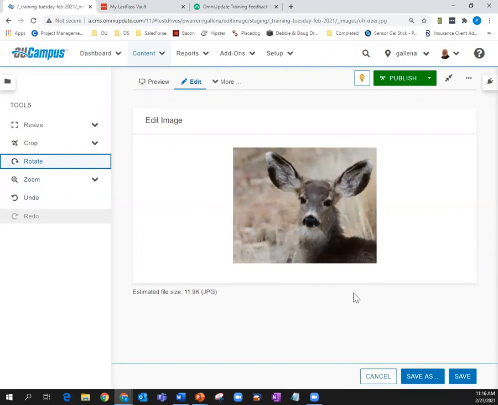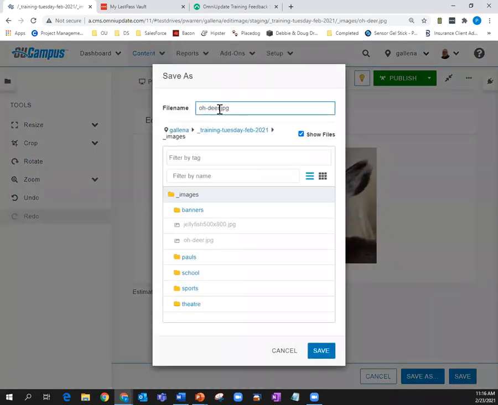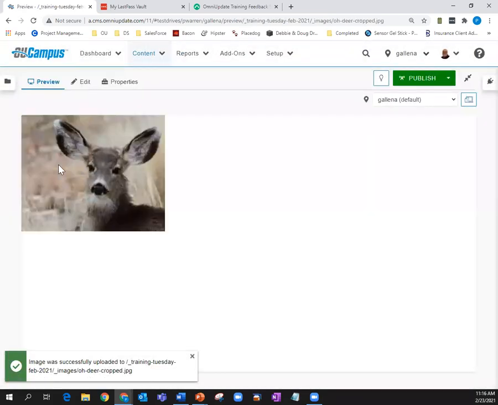So once you have your image saved here, down in the bottom right-hand corner we have save or save as. In this case, if I just wanted this as a new image, I'm going to start using it, but I might need that original deer image at some point. I can do it as a save as, and I'm just going to call this one cropped. So then we'll save it here. Now, if I realized that I didn't need that full size image of the deer anymore, I could just do it as save, and that would replace that image.